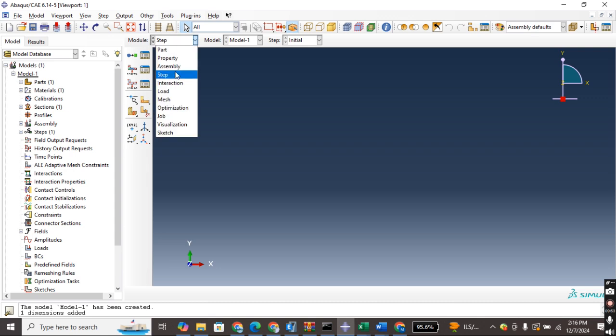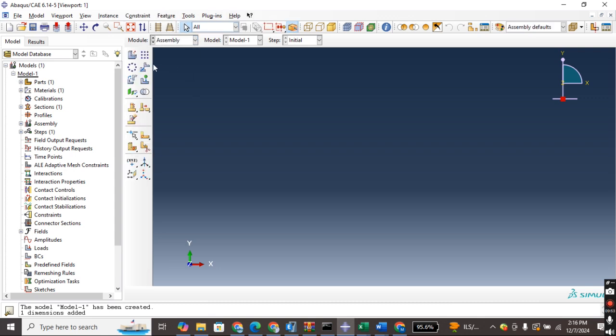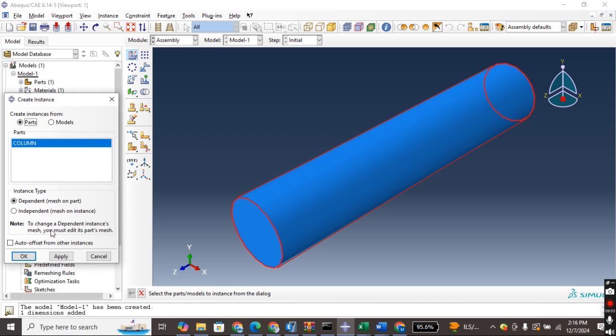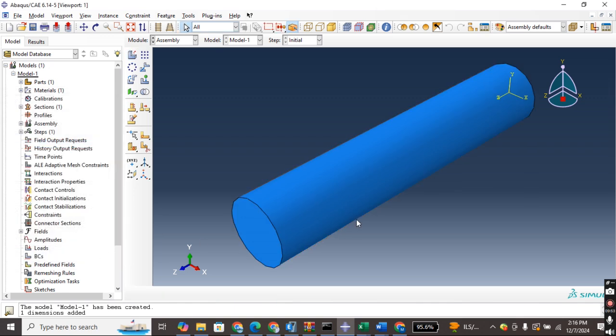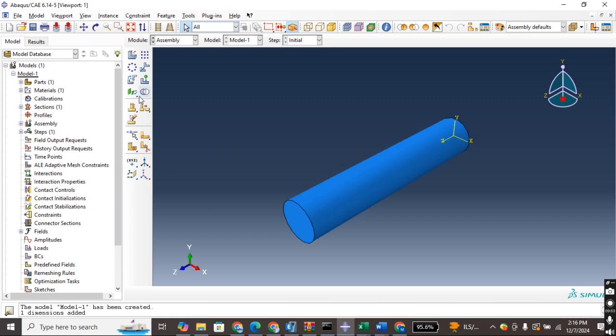Now we create the assembly. By creating the assembly, the assembly is already created. Now we rotate this column. Here you can see the rotate option. By clicking on this, rotate along the x direction.